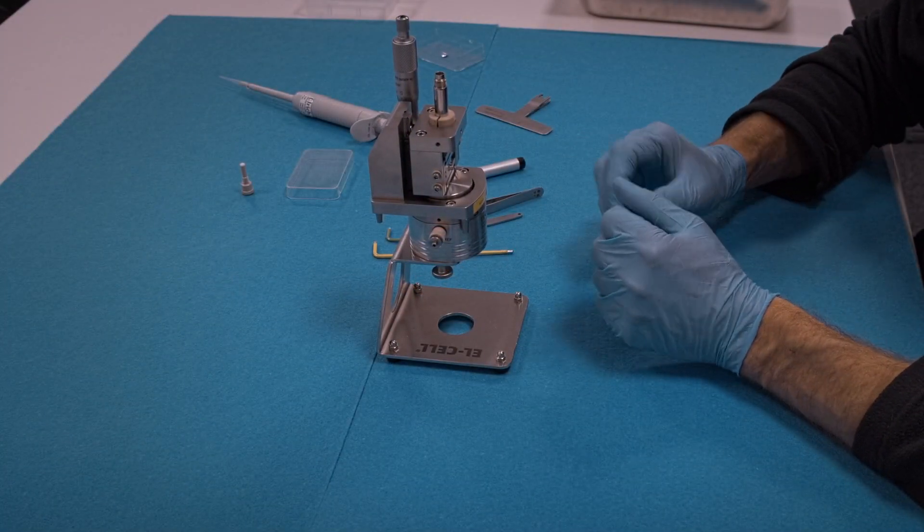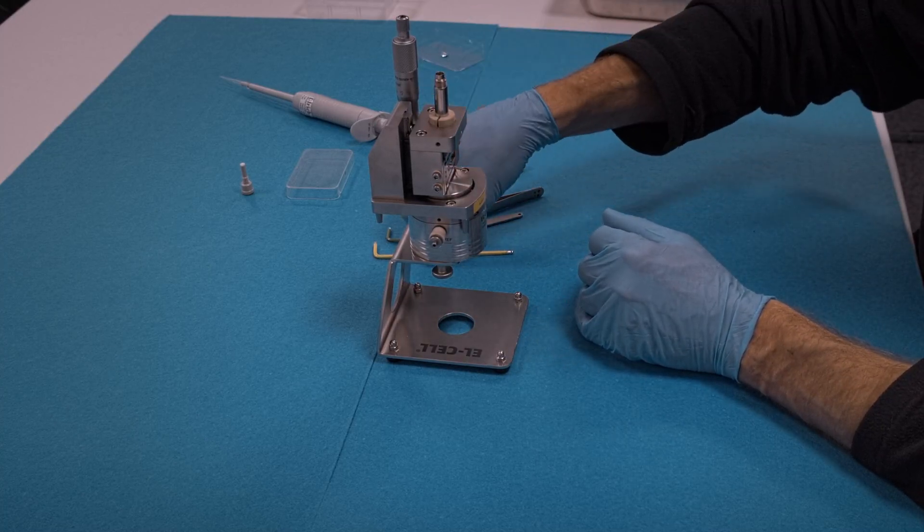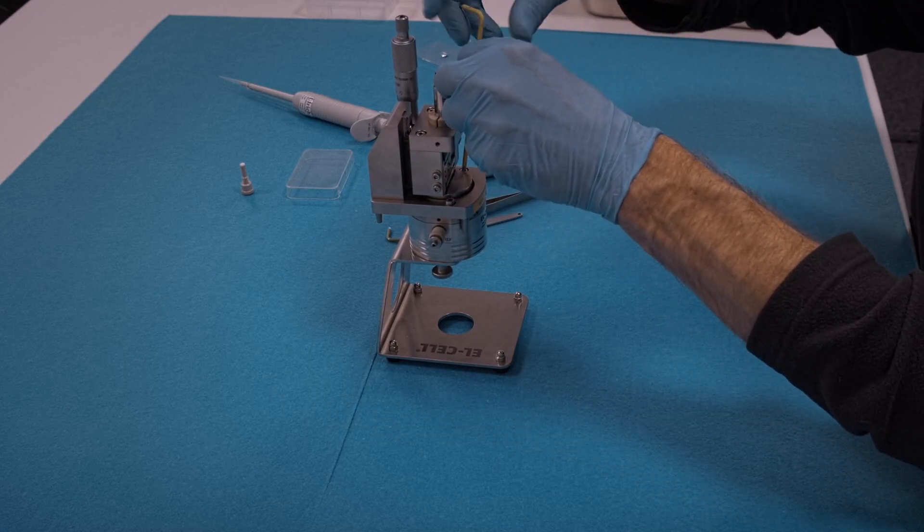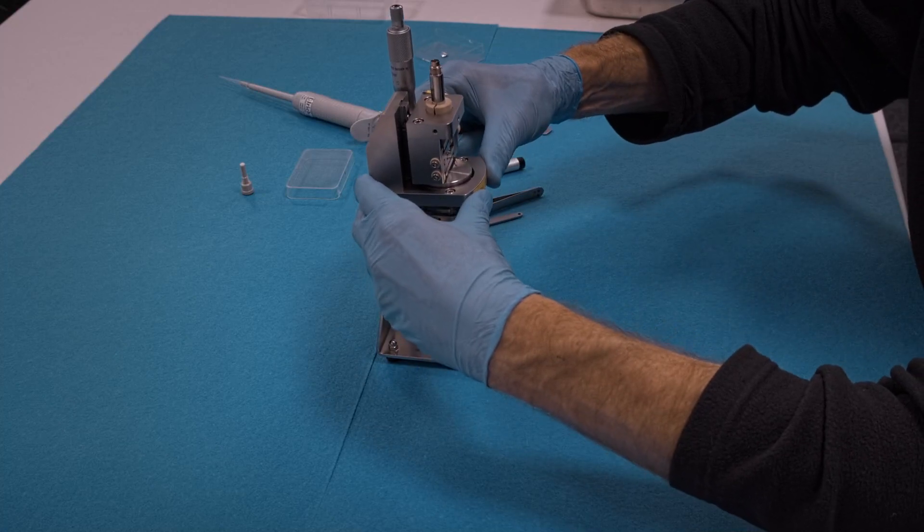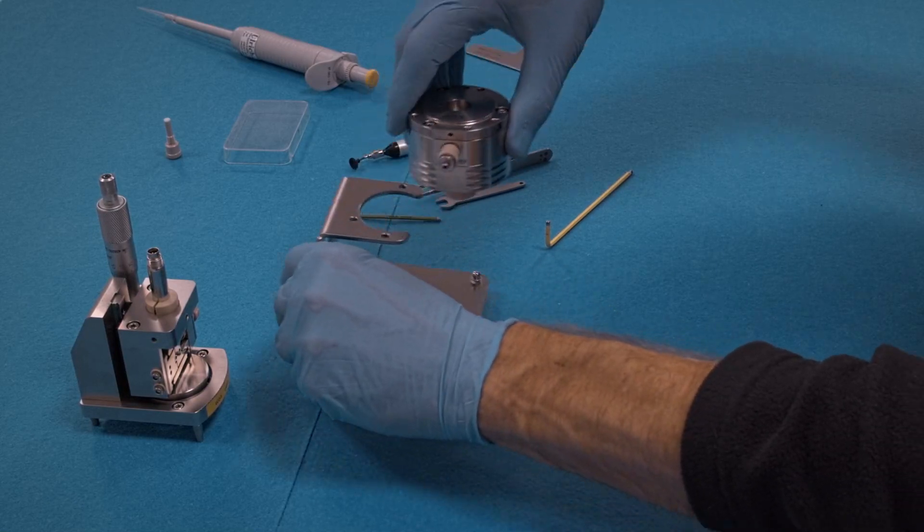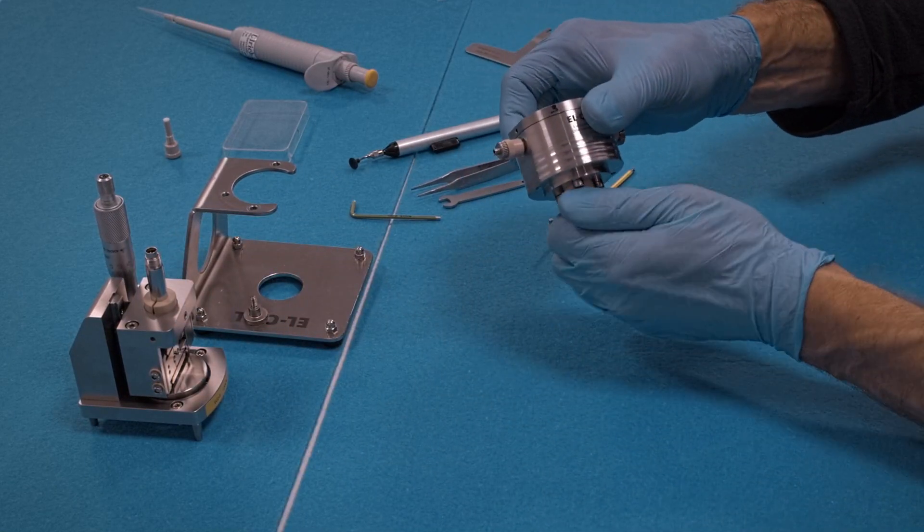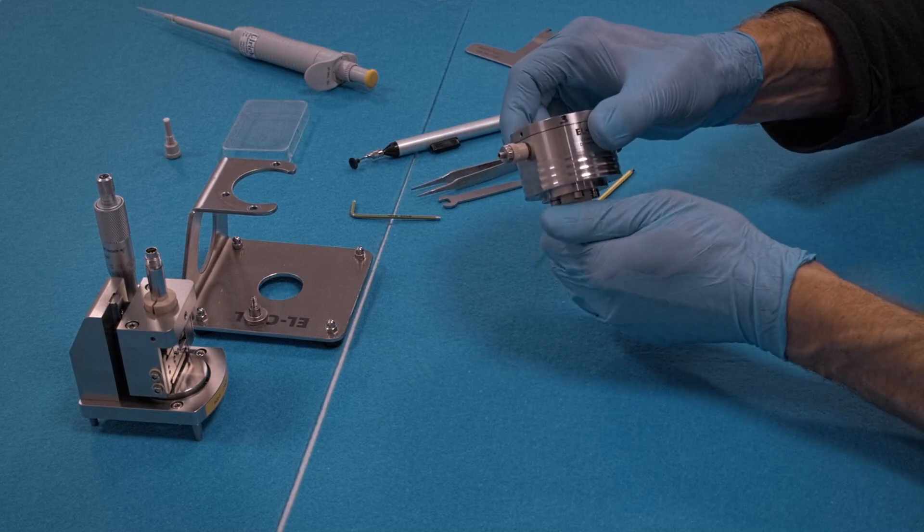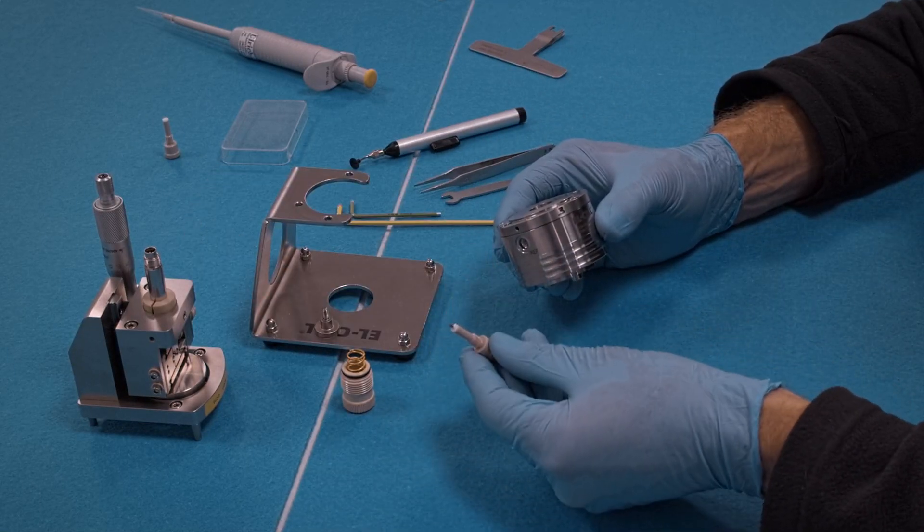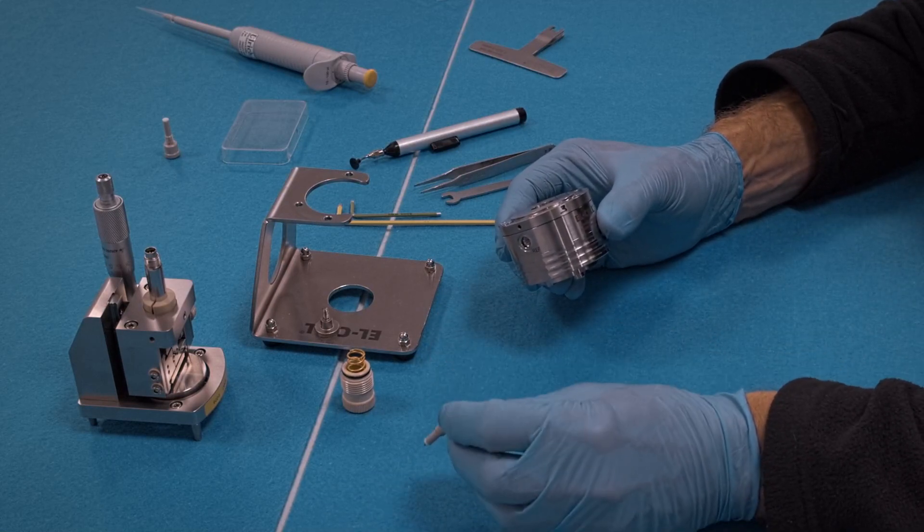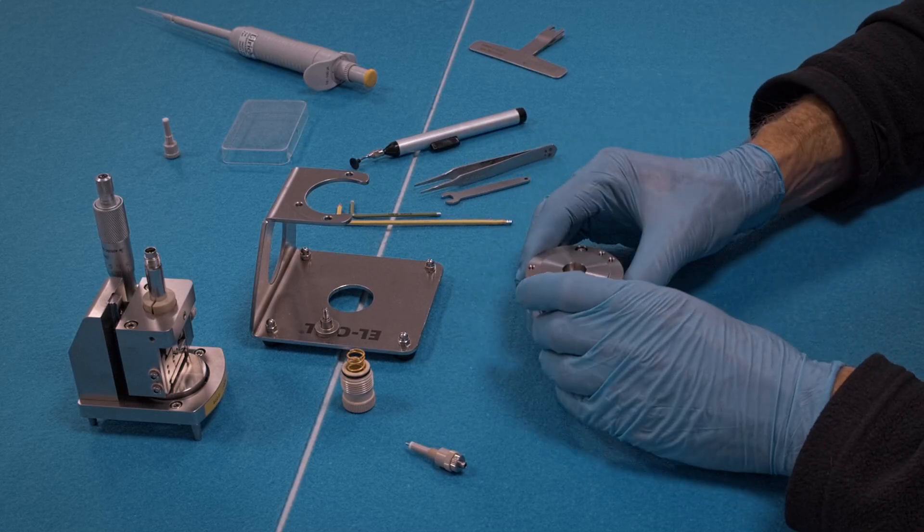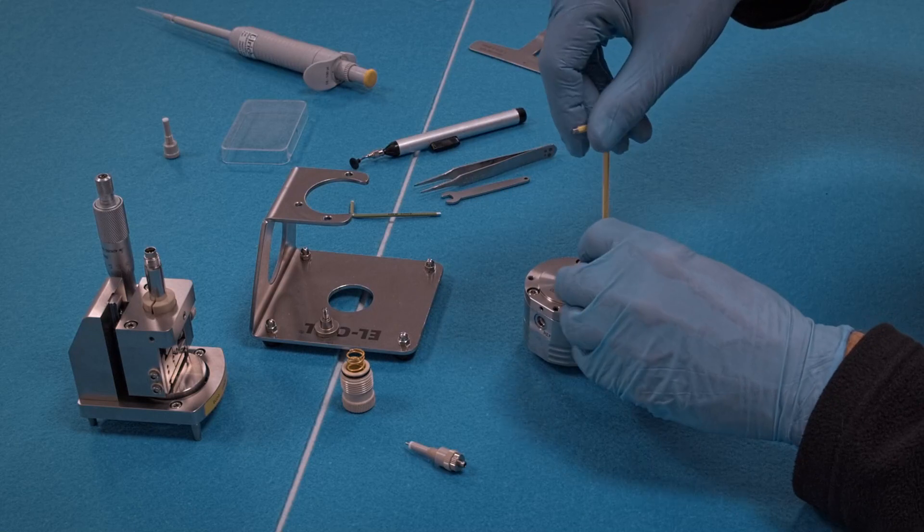Part two is about disassembly of the dilatometer after use. We bring the sensor stage up and remove the sensor unit from the base. Detach the cell from the cell stand. Unscrew the spring load into a small beaker with water to remove the lithium metal. Get it out of the bore on top of the reference pin. Remove the cover flange from the cell.